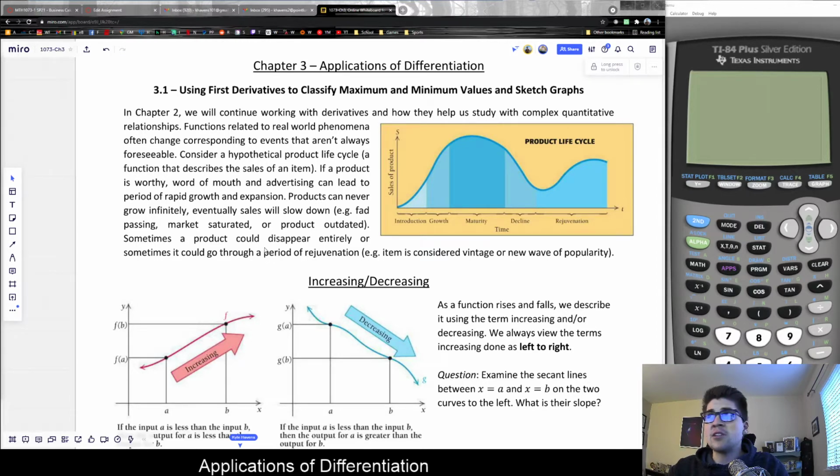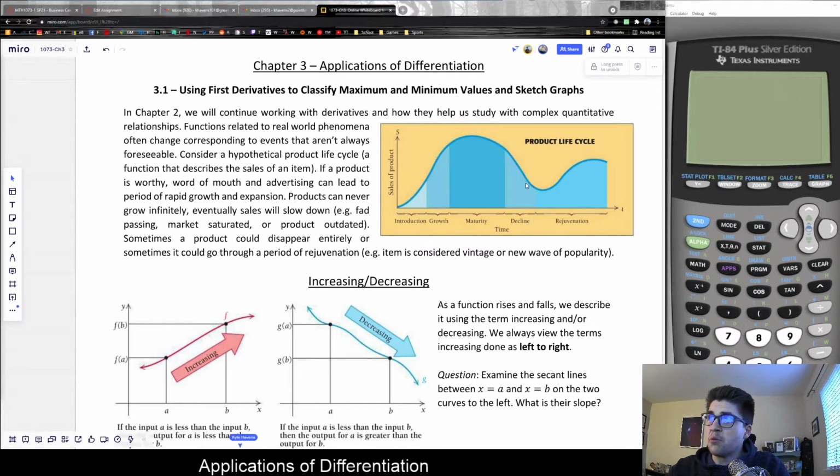So, for example, if we imagine the life cycle of a particular product that is being sold, there's often a lot of change that's associated with that. When a product is introduced, it often goes through rapid growth at the beginning, where sales increase very, very quickly due to the nature of word of mouth and spread. At some point it hits a limiting value, where it's hitting the maximum amount that the customers will want to buy, which is often called the maturity window. And then often after hitting maturity, it will decrease over time as more and more people have the product, less people want to buy it.